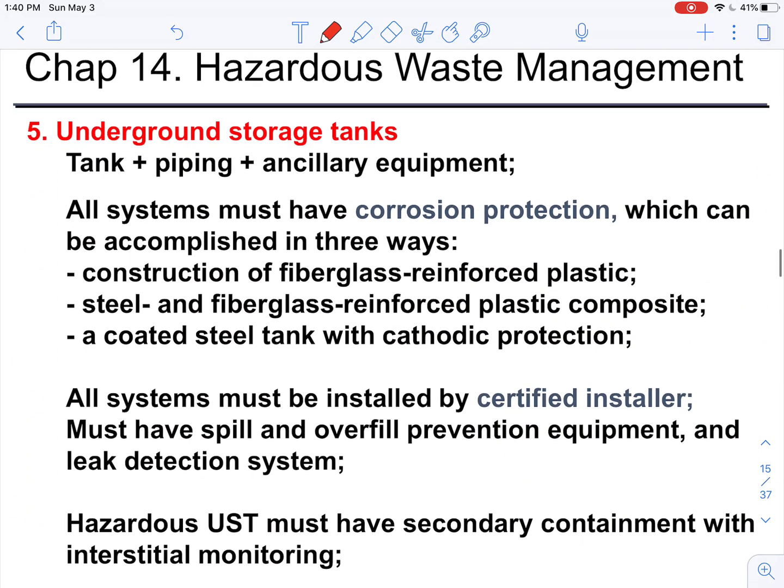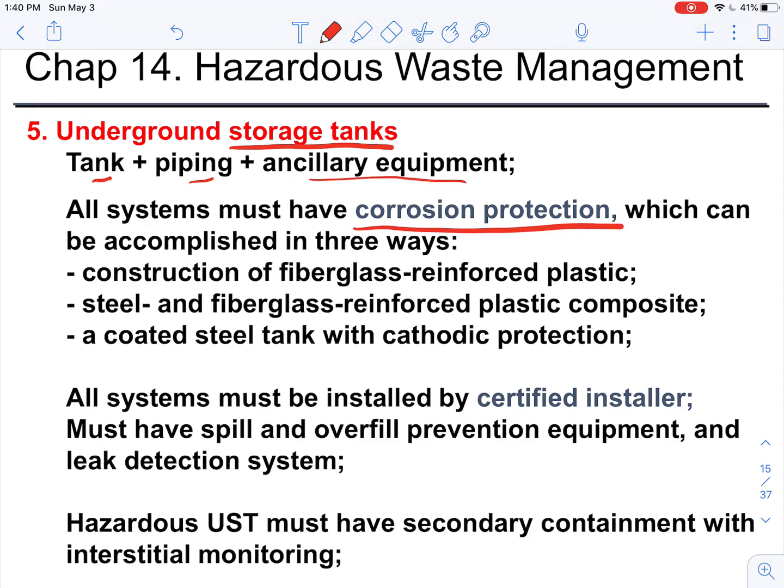And there are also regulations in terms of underground storage tanks. These storage tanks can sometimes store hazardous materials. It's like the septic tanks that we talk about in wastewater treatment, right? We have to prevent contaminants or hazardous materials from penetrating these tanks and going into the groundwater. Okay, so these tanks have to include systems of tank piping and ancillary requirements.